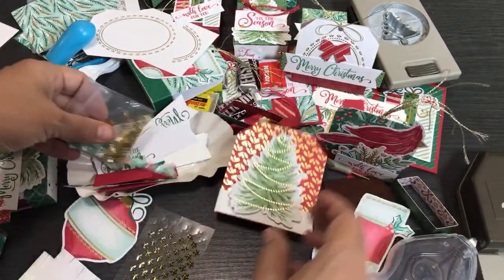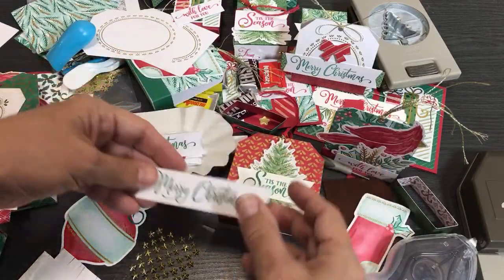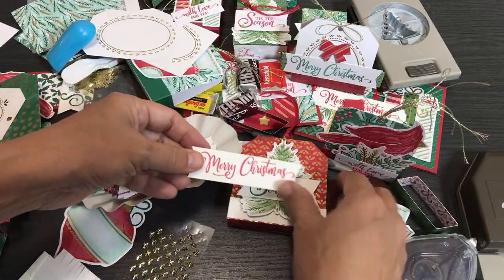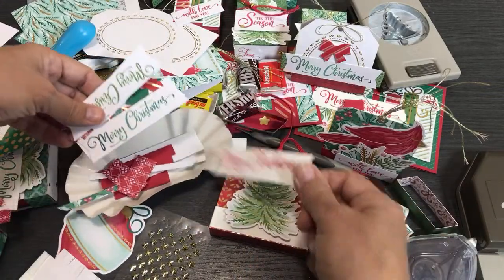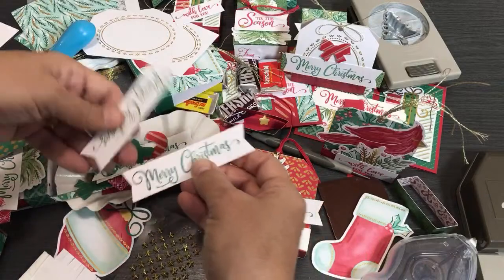And then you're just going to use your sentiments. And you should have been stamping those all at once. Don't go stamping one sentiment at a time. Stamp them all at once. I would like to put a red one on there. Here's a red one. That one got a little crooked, but, you know, it's not bad if I put a little something right there. But it's a little crooked. So, we will just go with, nope.